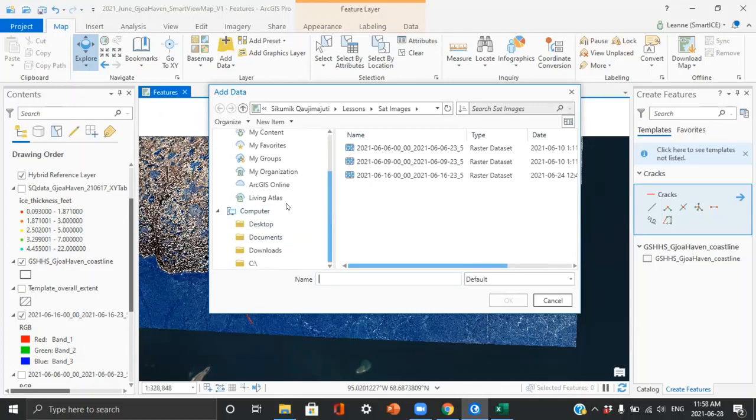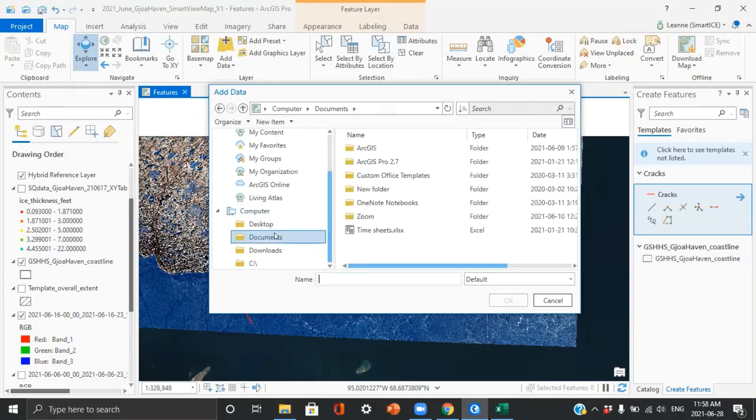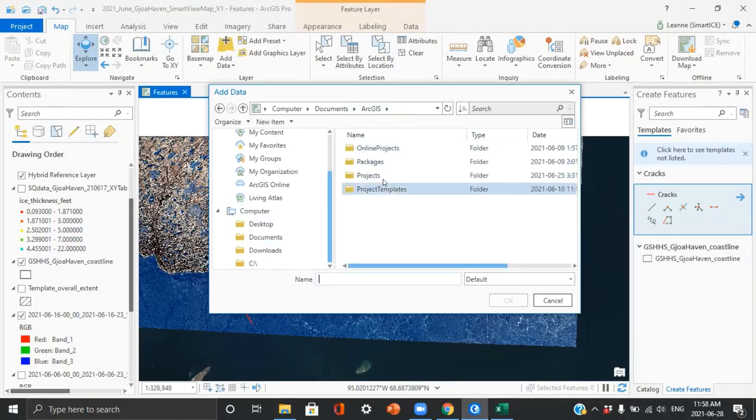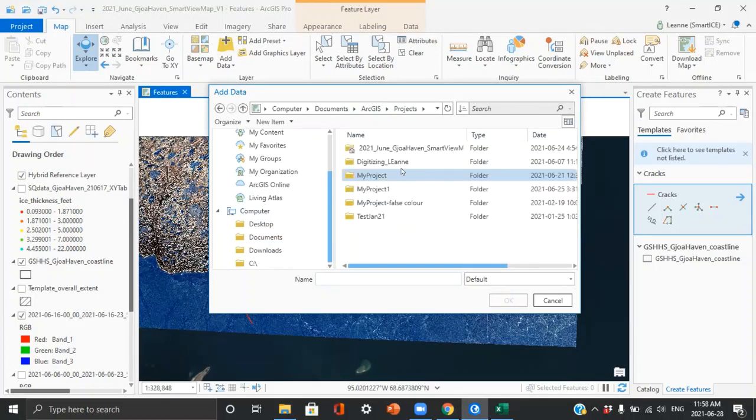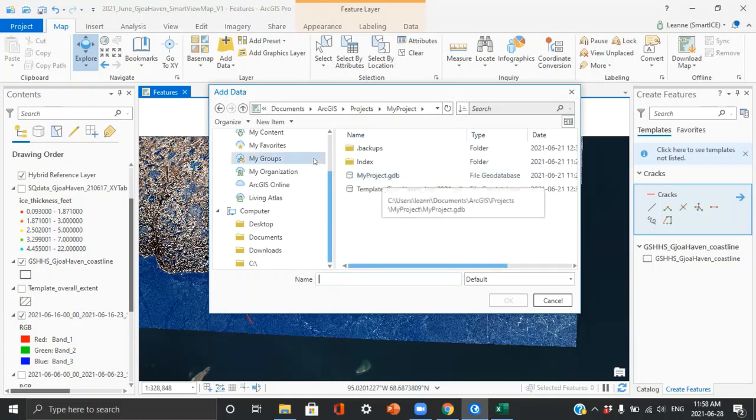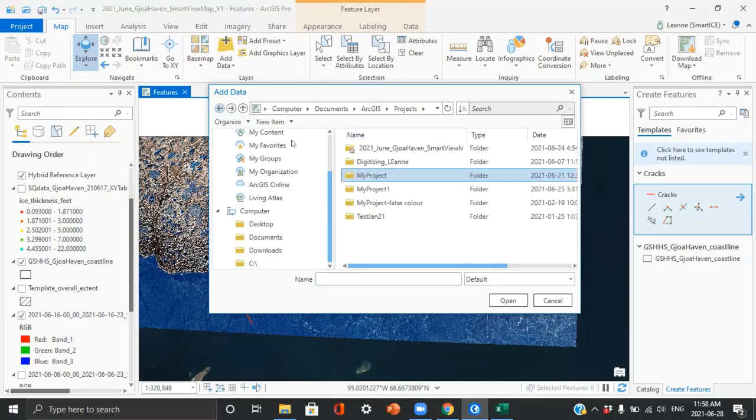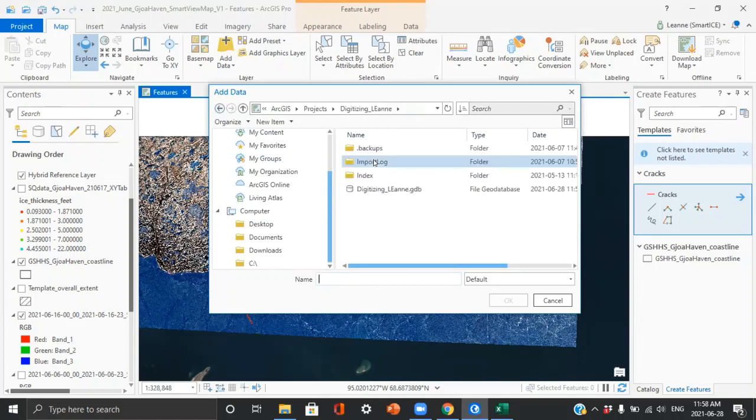Right. And that's why every feature class needs to have a date on it. So whenever it's digitized, that layer's title needs to reflect the date of the features, right? Or the date of that imagery. Not necessarily the date that it was digitized, but the date of the content of the imagery that was digitized. And that will be really important. And also so that Leanne doesn't have to keep digitizing over and over again.